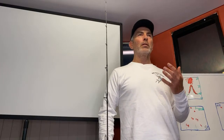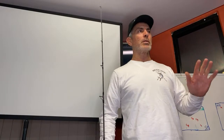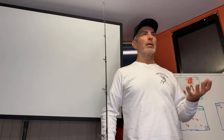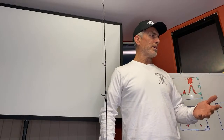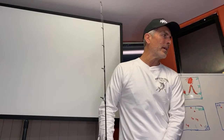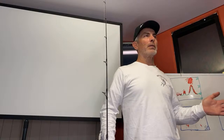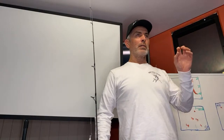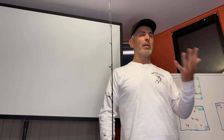When the conditions start getting a bit rougher and you're trying to use your main motor to reverse into it, it'll cloud up a lot, depending on the boat. I don't know if it does it with a through-hole transducer or something like that. But you get all that cloudiness. So using the Minn Kota is a definite way I get pretty much a crystal clear picture all the time, because I'm not getting all that turbulence through that.